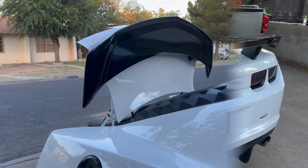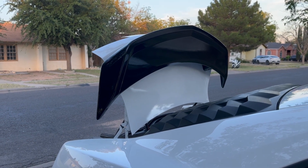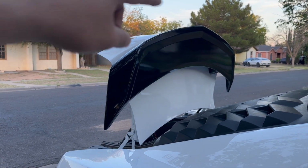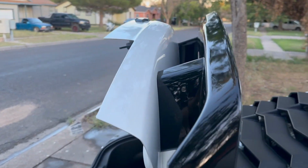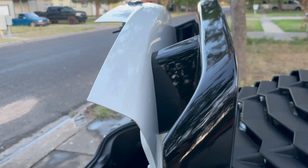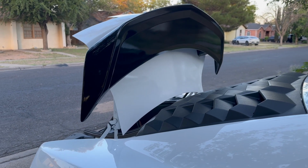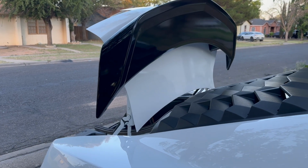So that's one, and I'm going to show you right now the process they did to install it. For this wing, I did have to pay to install it. I did not install it myself. The reason being that the OEM spoiler will leave holes in the middle, right here, and that is something I had to get bondoed out. As you can see right there, it's pretty much bondoed out. They had to repaint everything. That was done in Mexico. Luckily I'm from Mexico, and luckily it is like 4 hours away from me, so most of my body shop work was done in Mexico.